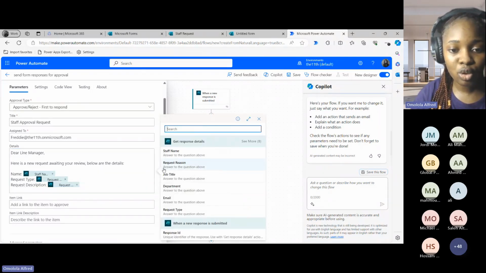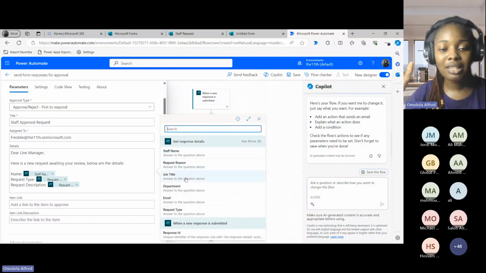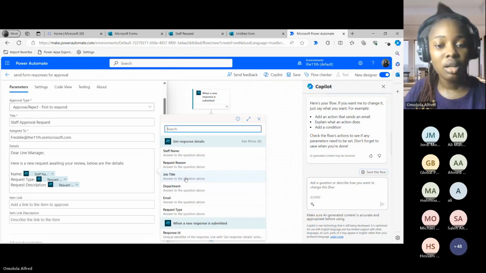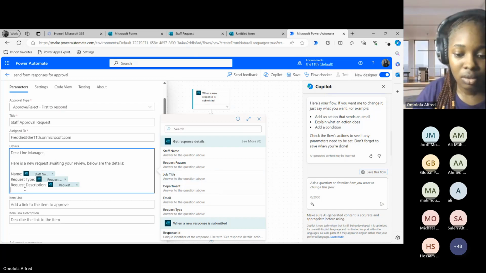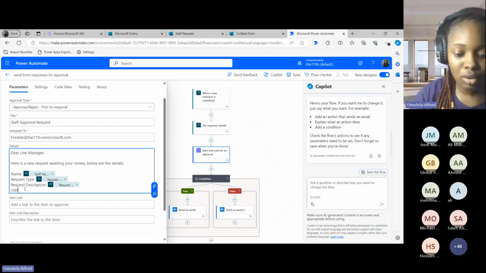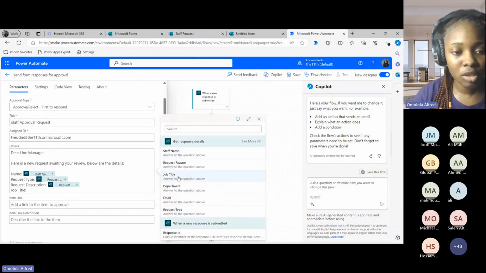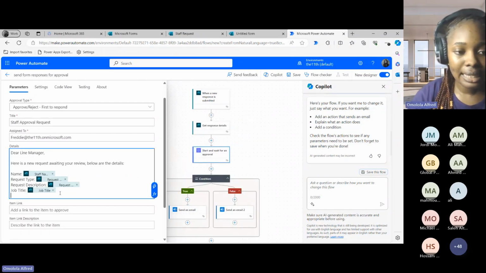Next, we want to put the job title, just so that the person knows the title of the person requesting. We want to put job title and department. So here we say job title, and here we'll say department.